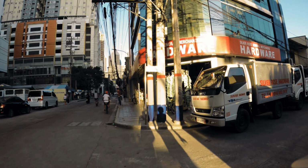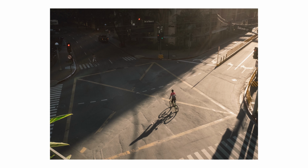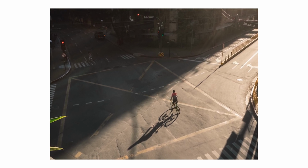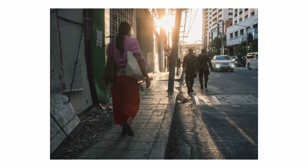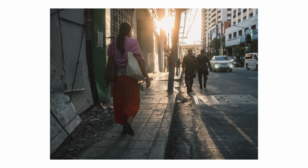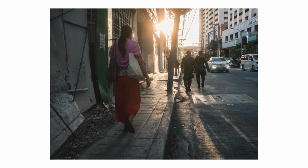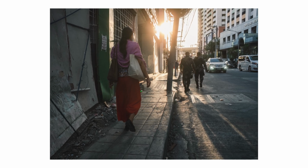Here are some of my favorite photos from this session. I like that the light and shadow divided the frame. The subject is clear and moving towards the dark side. For me, this photo gives off a vibe of a war photo. There is debris on the left side and there are soldiers on the right. The main focal point also stands out because of the bright color of her clothes.